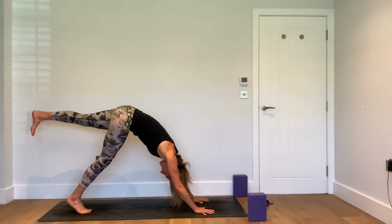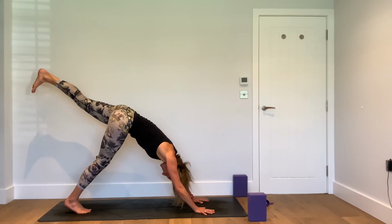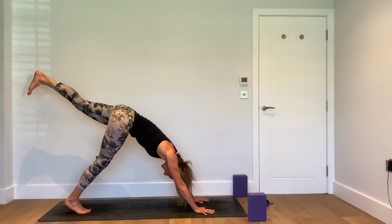Inhale, raise your left leg to the sky. So again, we're going back to that first pose. Press the right heel towards the floor. Draw the left heel towards the sky. Feel that sensation of control but activation through that space.